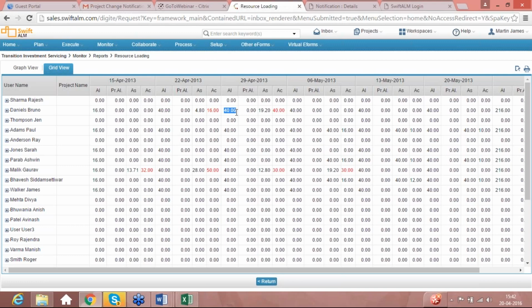Since you are 100% allocated, that gets multiplied with the number of hours per day that you are supposed to work, which is driven by an application preference in the preference module. You can define the number of hours you will be working there. That gets multiplied, and that is how you get the allocated effort.